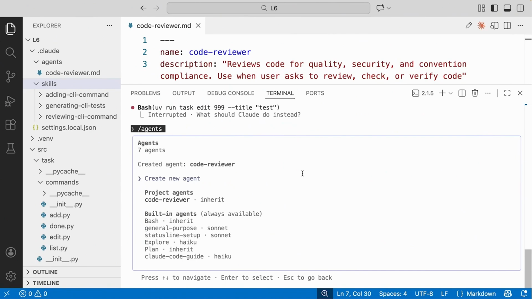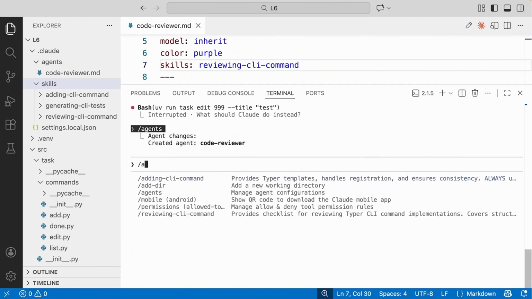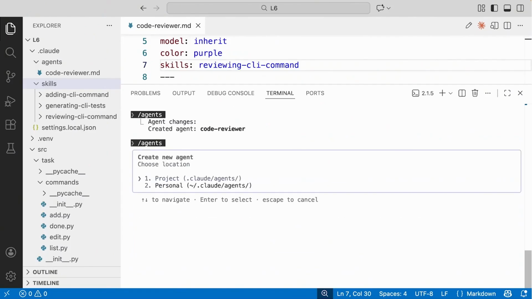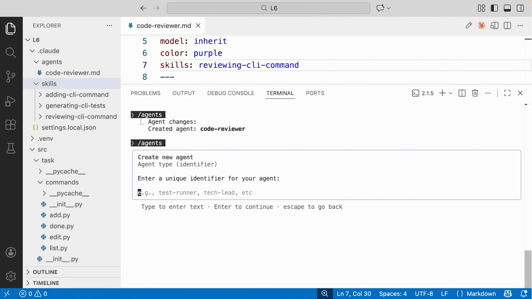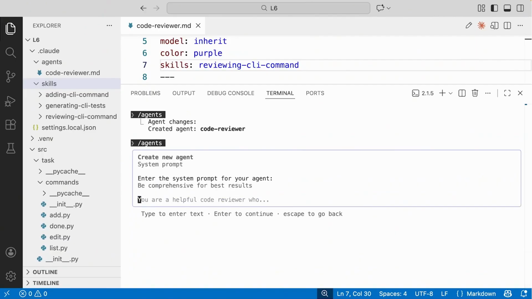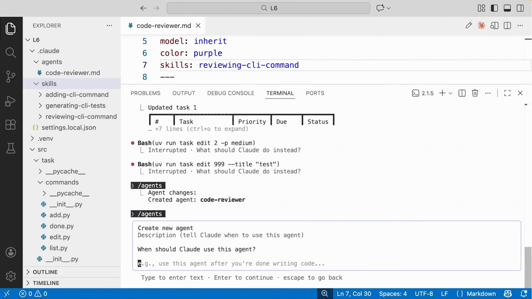Now that we've got our code reviewer agent, let's add another agent for generating and running our tests. Let's go ahead and make our second agent. We're going to create a new agent in our project using the manual configuration, and we'll call that test generator runner. We're going to add a prompt here that we'll review a little bit later, but it's going to follow similar patterns to what we saw with the other agent that we made.